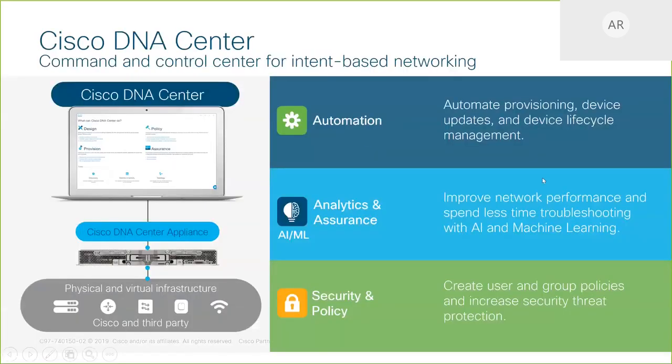So the way DNA Center works is there are three sections of DNA Center. And we're going to see that in this presentation. Automation means the things that you normally would do manually. So install a new device or change a setting or update or put a patch in, or you have new barcode scanners and they require new QoS settings. So you need to go in and change some of your VLANs. So what if you could automate those changes, those moves, adds, and changes to your network?